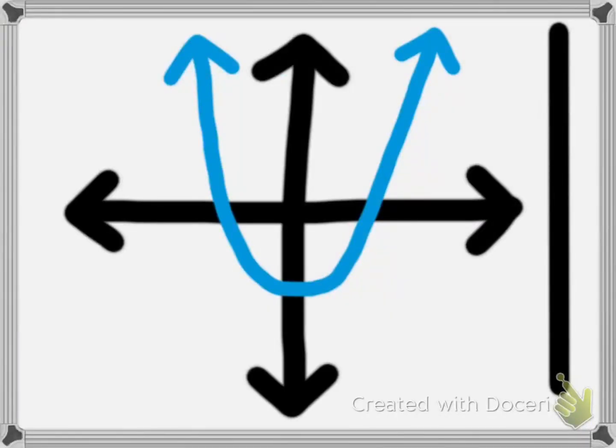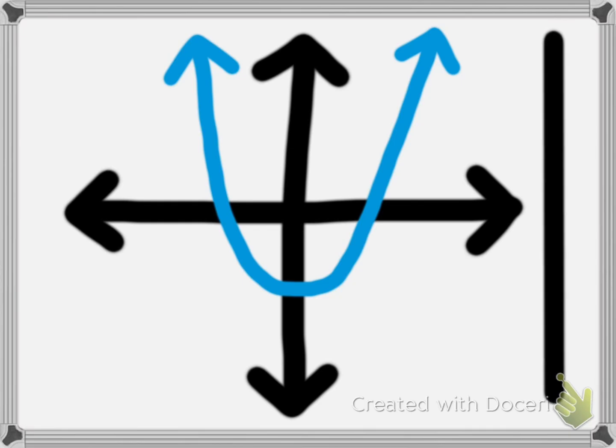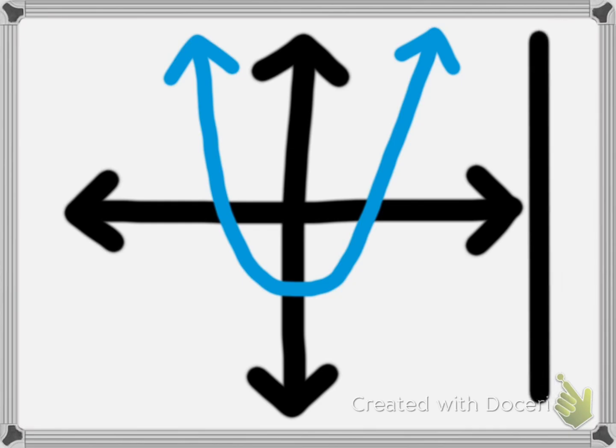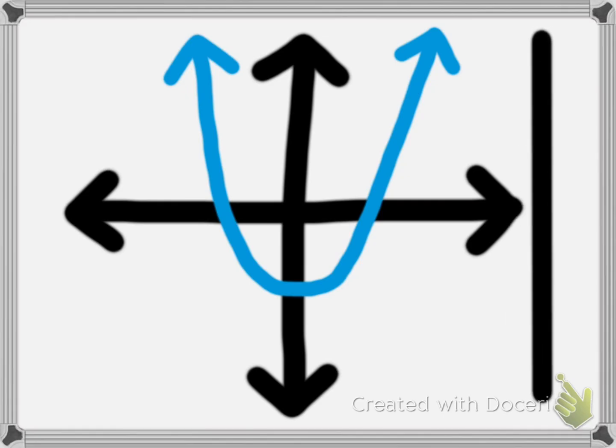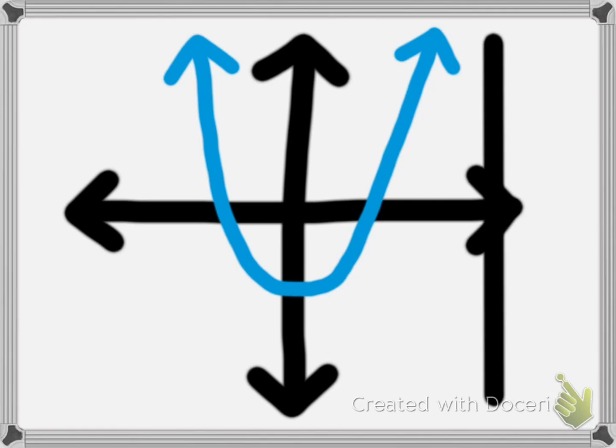Here we go. To start with, let's take a look at this one. You can clearly see it's a graph curve, but is it a function? Let's find out. Using the vertical line test, we can find any point at which this vertical line cuts the graph more than once.